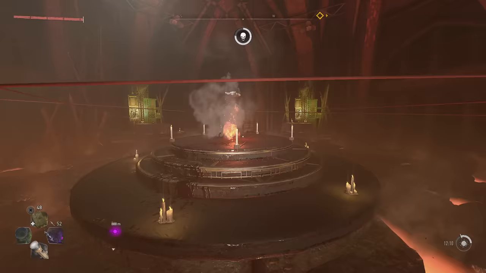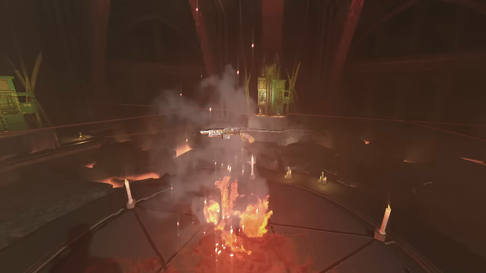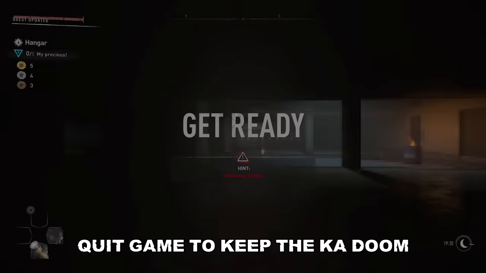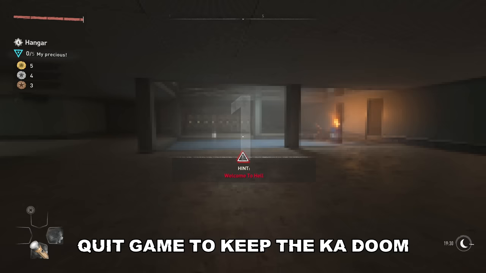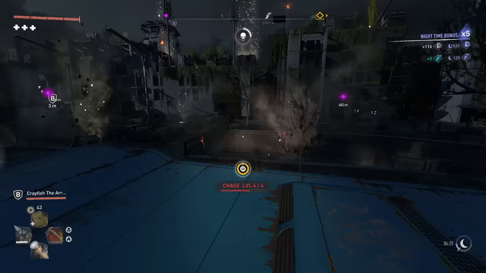Once the pentagram is complete, you'll have access to the Doom Combat Challenge via the shotgun in the middle of the room. It's a pretty fun challenge, and as a bonus, you get to keep the insanely overpowered Doom shotgun simply by quitting your game in the middle of the challenge. Just make sure you have a free slot in your inventory. Once again, it's by far the most powerful weapon in the game, and it even one-shots volatiles.